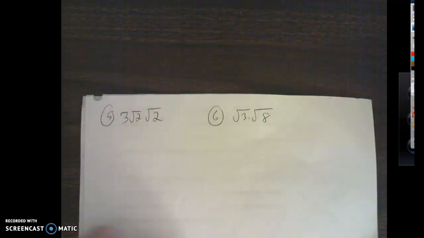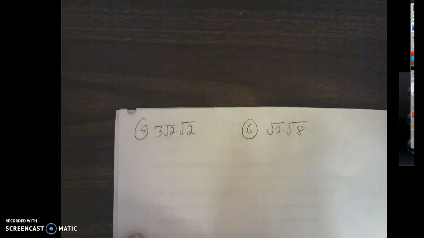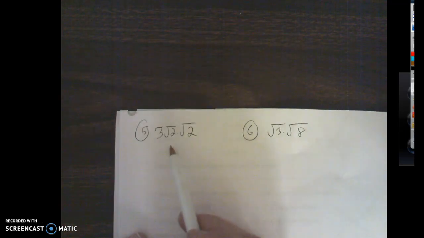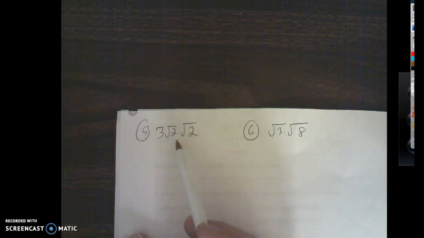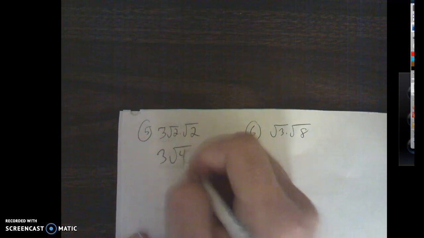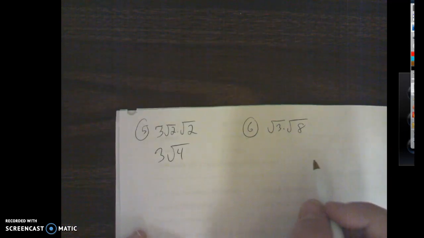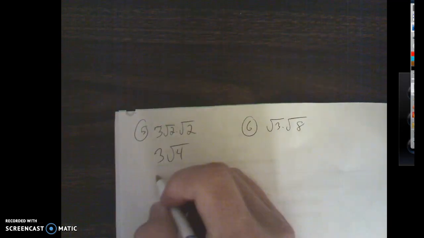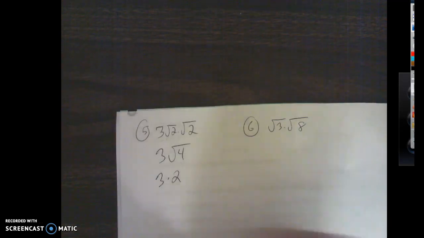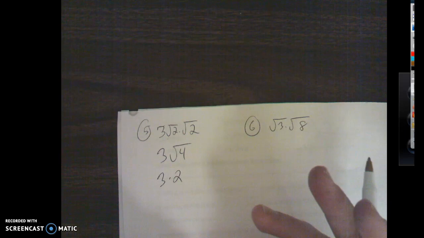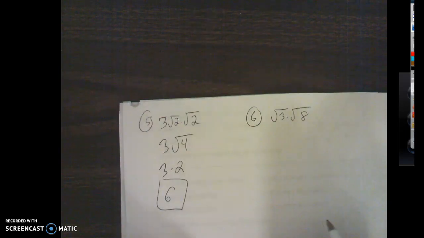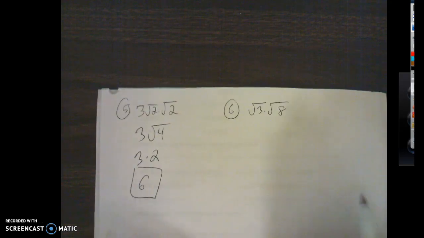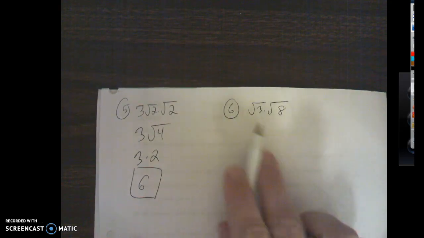Cool. All right. Number 5, 3 root 2 times root 2. So, what I've got here is, you are allowed to multiply numbers under the square root together. So, root 2 times root 2 gives me square root of 4. Awesome. What is the square root of 4? Well, it's just 2. So now I've got 3 times 2. Oh, now they're both outside the radicand. So I can multiply them together. 6.